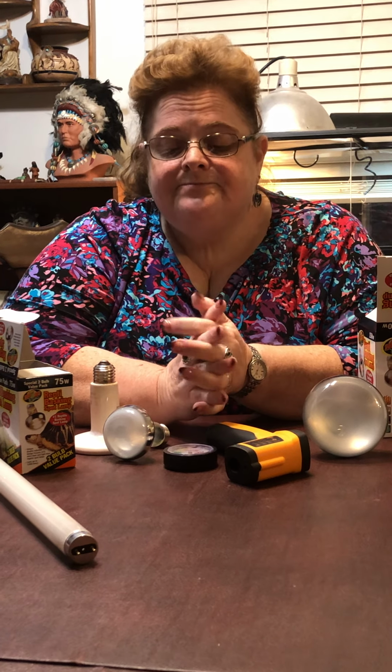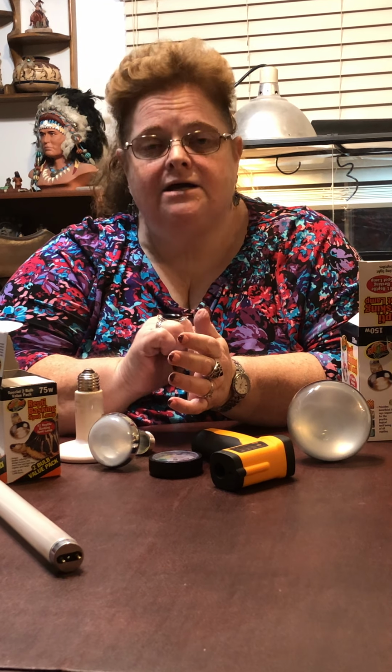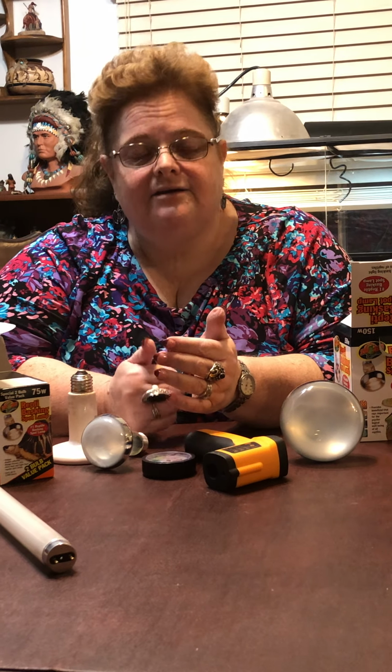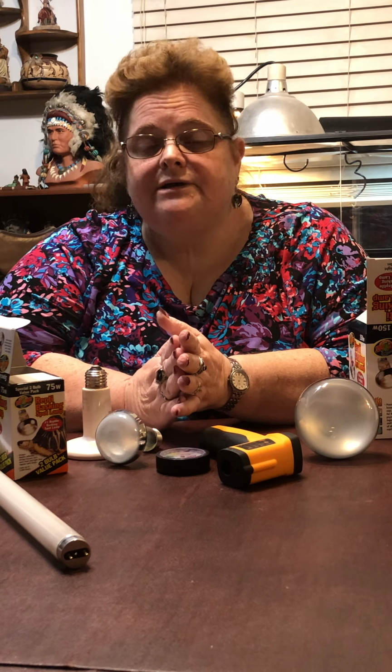And eventually, it's going to harm their eyes, because when you have UVB or UVA, in order for their eyes to be protected, their pupil has to constrict down, okay? Blue lights, red lights don't allow that to happen. So their eyes are open to exposure. So eventually, you're going to harm your dragon's eyes if you use a colored bulb. Don't do it, okay? Use a ceramic heat emitter if you need additional heat at night.